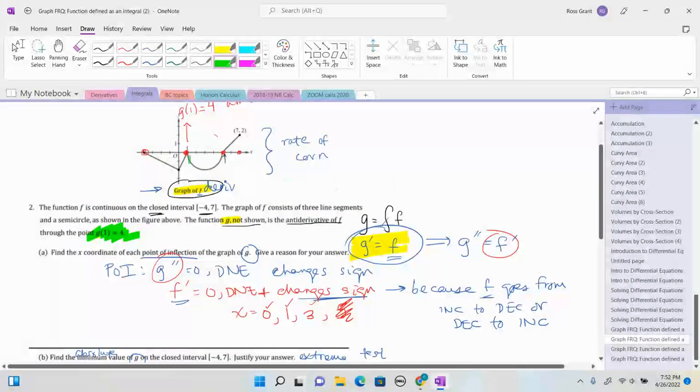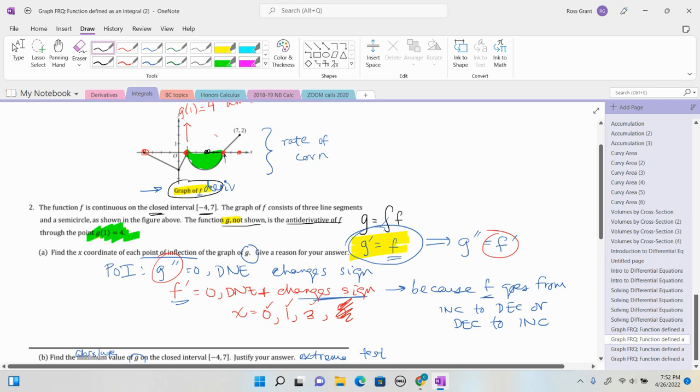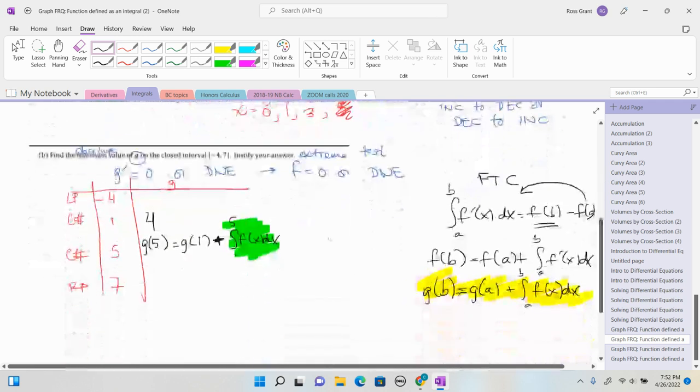And the way that you're going to get the integral from 1 to 5 is with the graph. An integral is the area under a curve from 1 to 5. And we know that the area here is half of a circle, or a semicircle, and the radius is 2. So that means I'm going to take my starting amount, which is 4, plus the integral from 1 to 5. Well, that's a negative amount, right? Because it was below the x-axis. So negative 1/2 pi r squared, and my radius was 2. So this turns into 4 minus 1/2 pi times 4. So that would be 4 minus 2 pi.